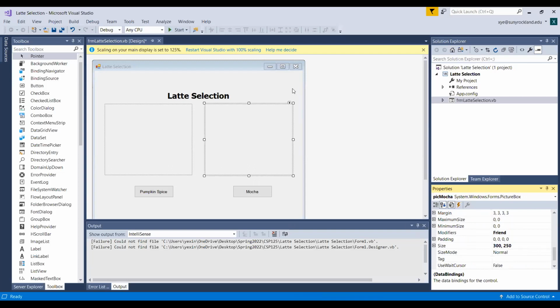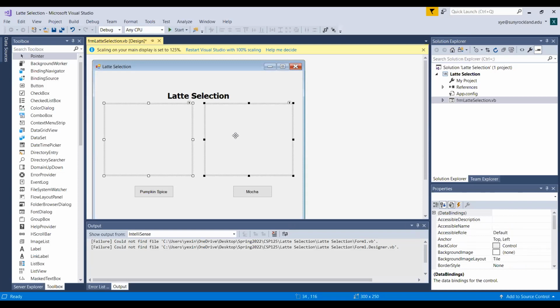So how do I ungroup those two things? Quite easy. If I group them, I hold the Control key and click this one, so right now it's grouped as a team. But if I want to ungroup, all I have to do is click anywhere to deselect this group. Then I can individually process or format these two icons. So this is PIC pumpkin. This is PIC mockup.